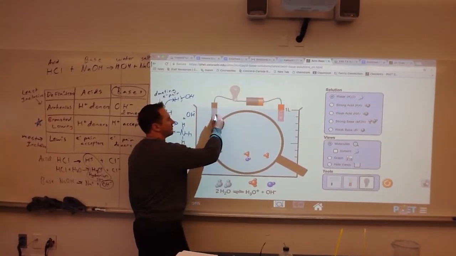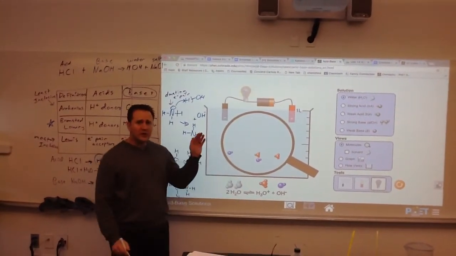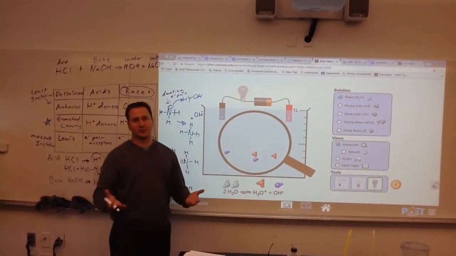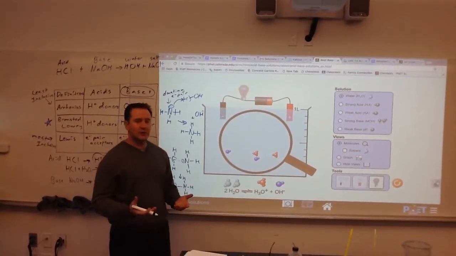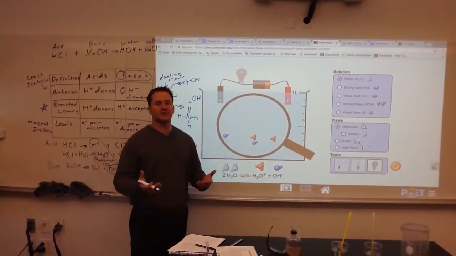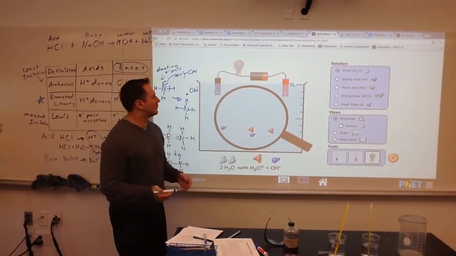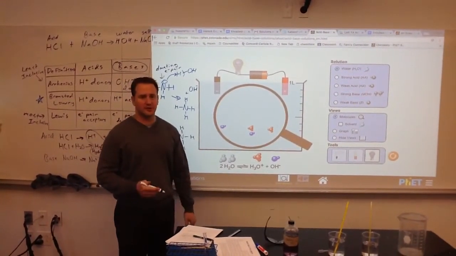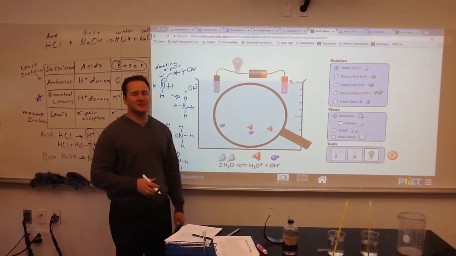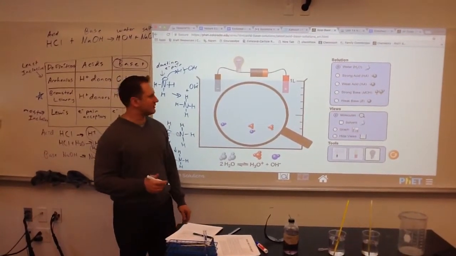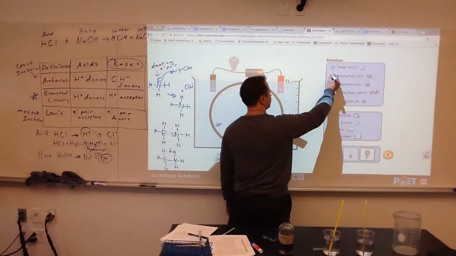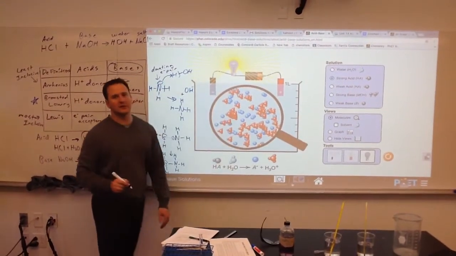When I put these electrodes in water, you have electrons that want to move across the solution. That's what electricity is: moving electrons. And when you have ions, particularly cations, present in solution, you give a path for the electrons to hop their way across and complete the circuit, allowing for the conduction of electricity. Both acids and bases, we said, were conductors of electricity. So a strong acid will allow you to really conduct electricity.